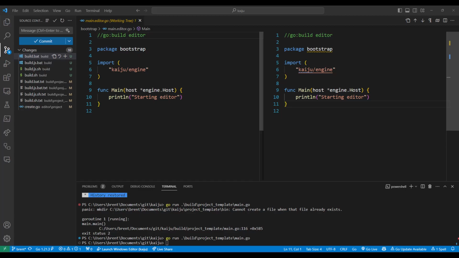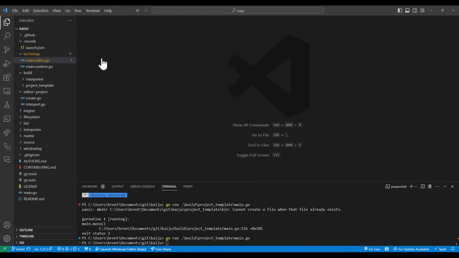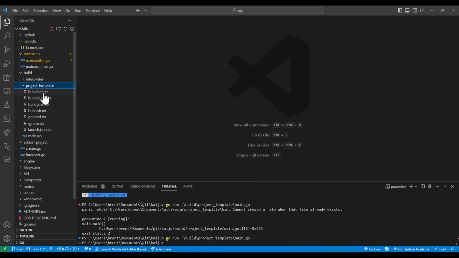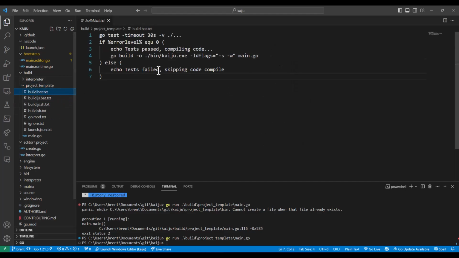This is issue number 30 for the Kaiju Engine, and we're going to be dealing with build scripts, particularly setting the project name for the new build scripts, and we'll also use this to copy over some of the other build scripts that we're interested in. So the first thing we're going to do is make it so that our build templates here don't have Kaiju as the name. It'll be project name that we place there.